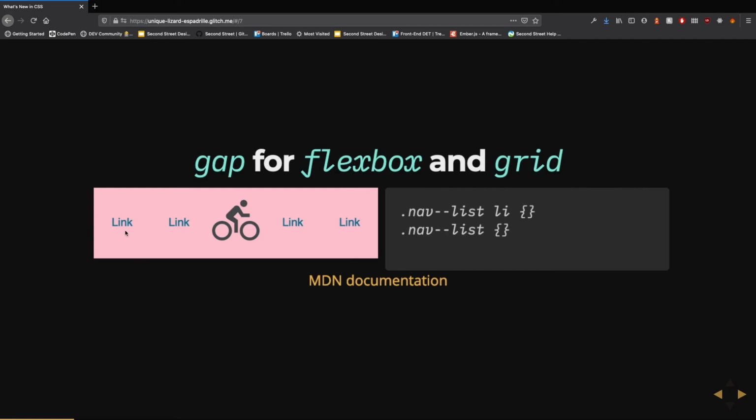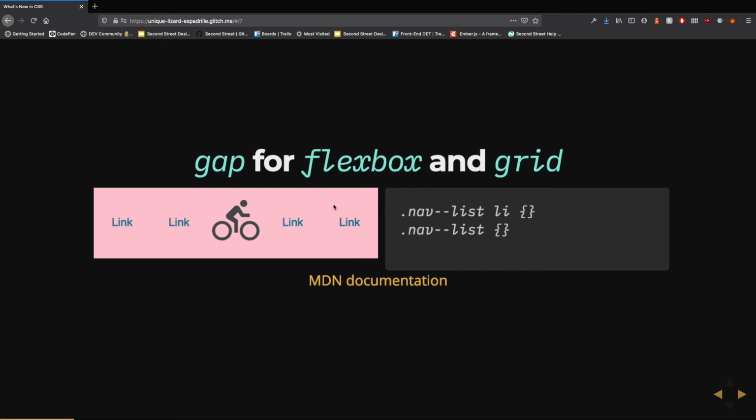So here, let's just imagine that this is a masthead. We've got 3 navigation items. We've got a logo for our bike shop, and then we've got these navigation items here at the end. It's pretty common if you're laying out a list of items in a 2-dimensional space to use Flexbox for that, and indeed you would probably see that all over our application. And Flexbox is really great for that, but what if we wanted to have some space between our flex items here?